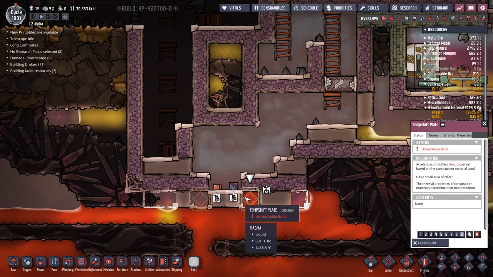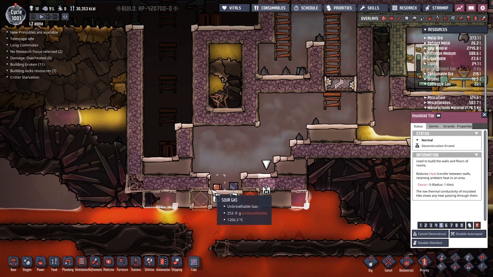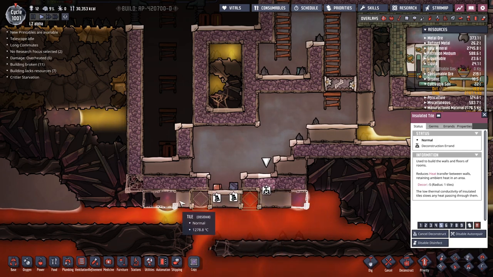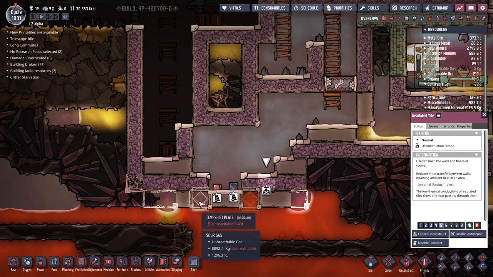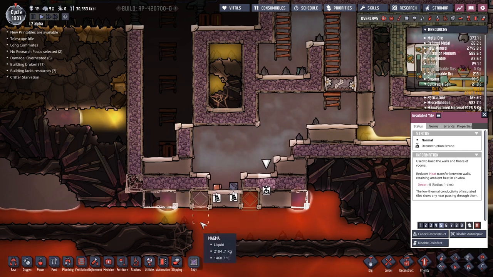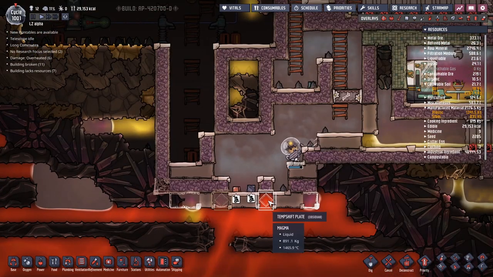Okay, bit of a problem down at the lava layers. I can't build a temperature shift plate through the diagonal. I'm going to try taking this tile out just to be sure, but the fact that I can't build it this side also makes me a little bit suspicious of it. Given the way that it flowed right up into this magma, and the sour gas is the only thing keeping the magma out of here, I don't think I'm going to puncture this layer here if I can avoid it. Okay, how does this work out?